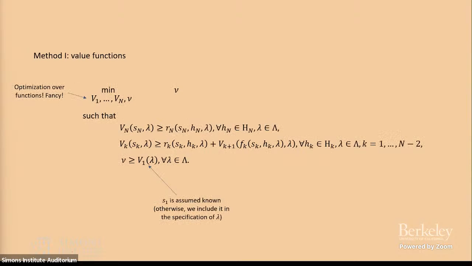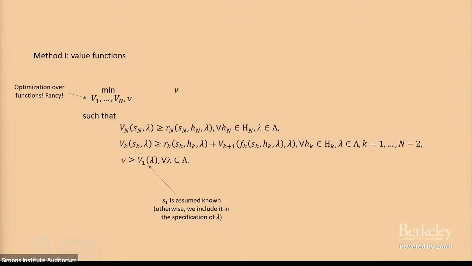Okay, so one method to solve this kind of problem is precisely to take advantage of this observation. Suppose that we want to minimize some real number, nu, under the condition that nu is greater than the value function for the first time step. And then with these constraints, namely that whatever function we have in the kth step is going to be greater than the penalty plus the function on the next time step evaluated on the next state. And this has to be true for all possible values of the uncontrolled variable, and also for all possible values of the non-evolution parameter.